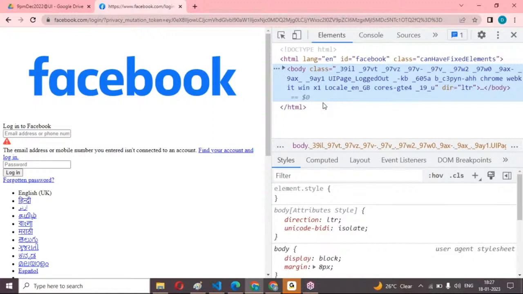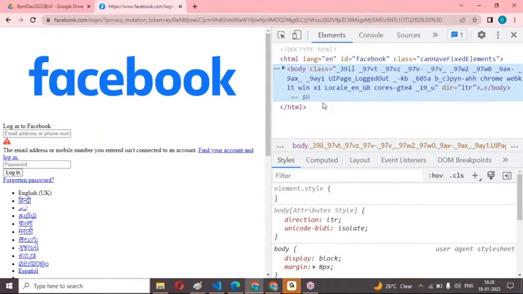Complete alignment, left and right alignment of the web page, we can do with our CSS. CSS gives you the alignment part. HTML gives you the content of the web page. We can create the content of the web page with this HTML, and CSS gives you the alignment. Every web page's standard code is doctype, HTML, head and body.